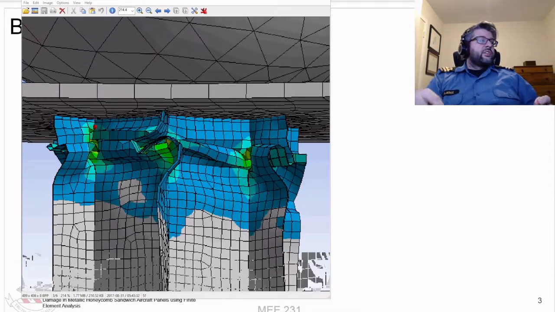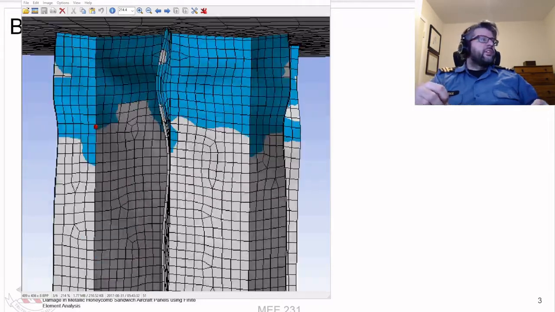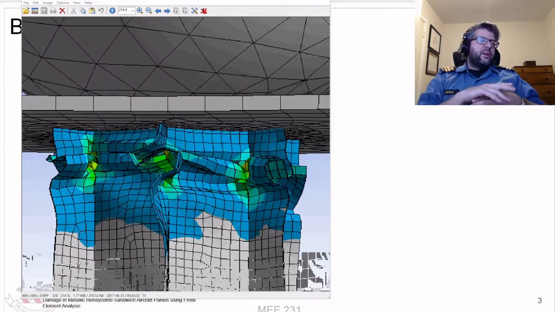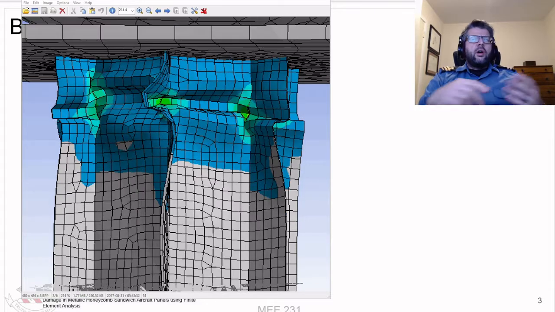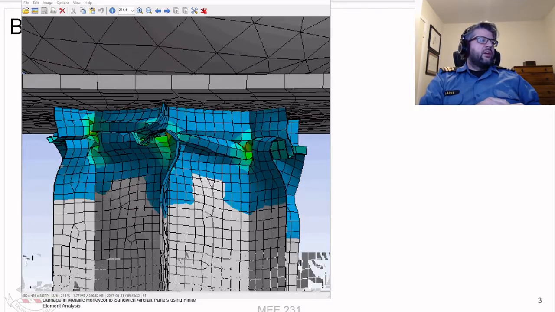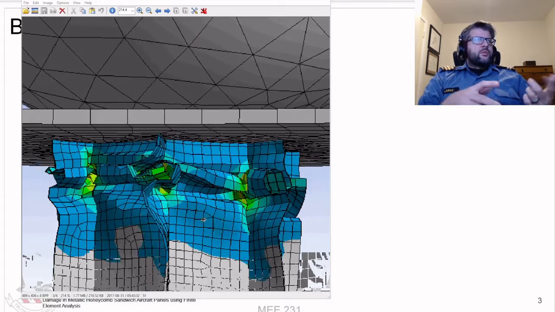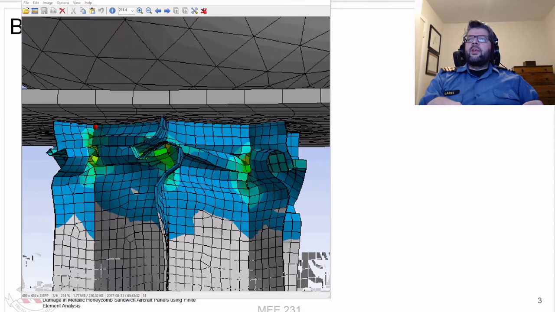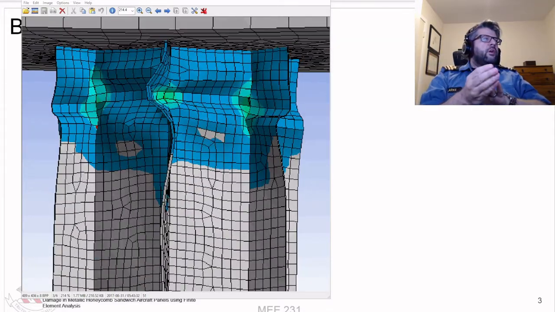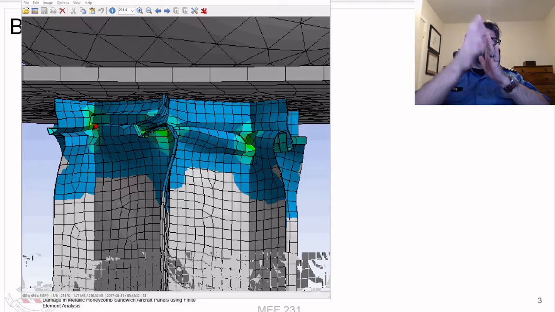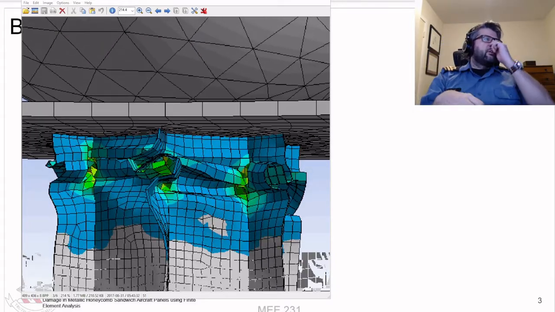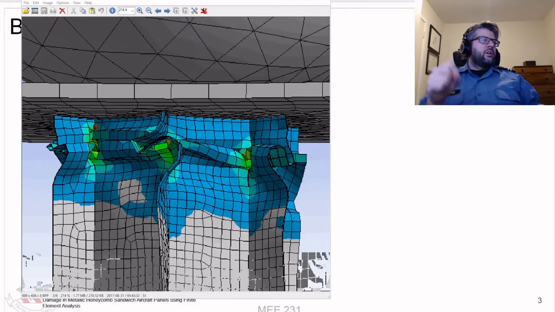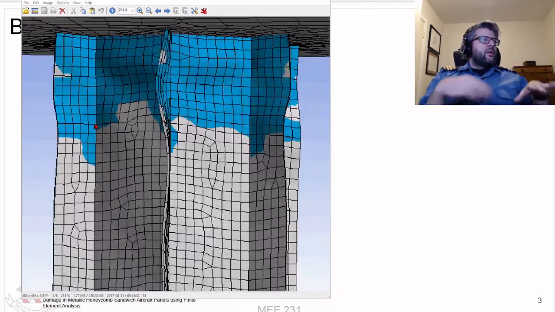This is one of the simulations that I did for my master's thesis, involving the crushing behavior of aircraft honeycomb panels that are damaged by low velocity impacts. Essentially, what we're seeing happening here is the walls of the honeycomb progressively buckle and crush. As you know, it's initially able to resist a little bit of that force.